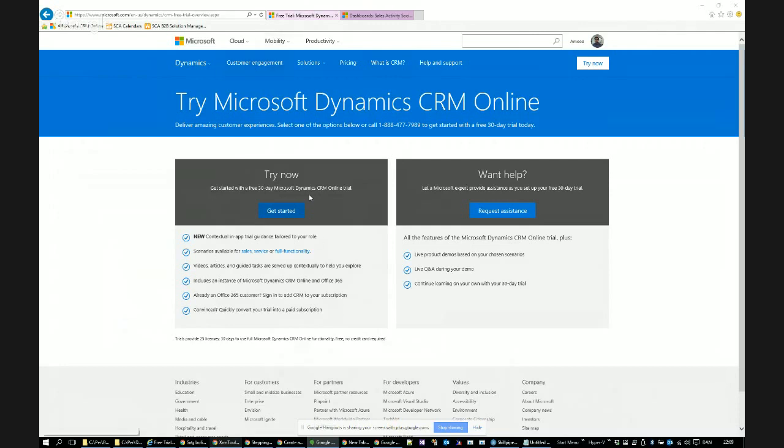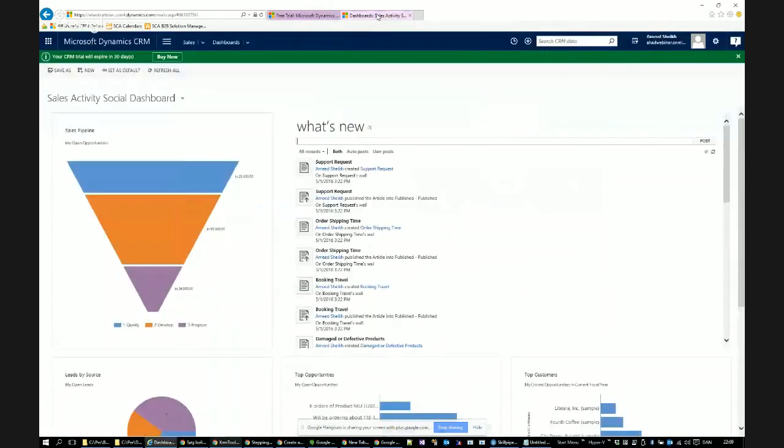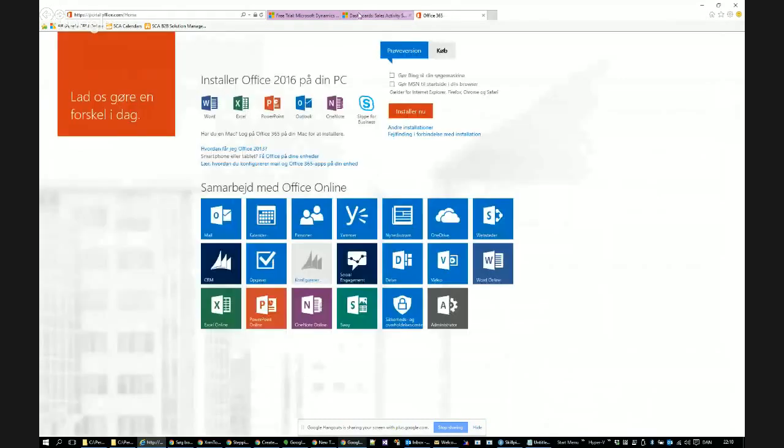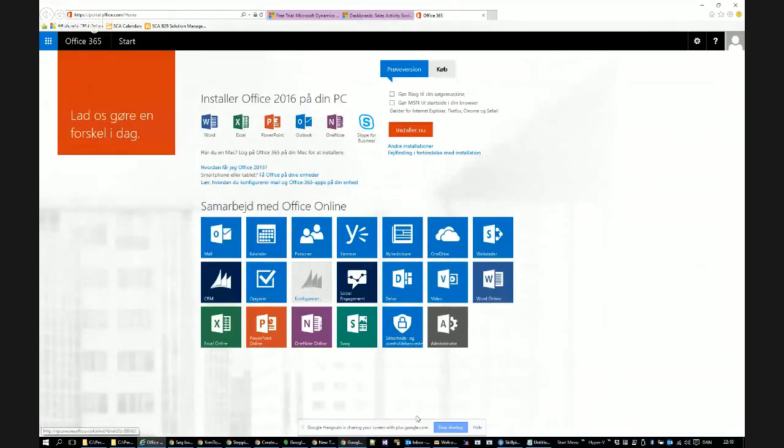This is a very simple process, a 5-step process to make a functional portal of Dynamics CRM. So what does it provide out of the box? Let's dig in. I think this is the one. Yeah, this is the URL that came with my subscription. So you can see that I am already logged in. Don't mind the language, this is Danish, so I have set up the version in English.